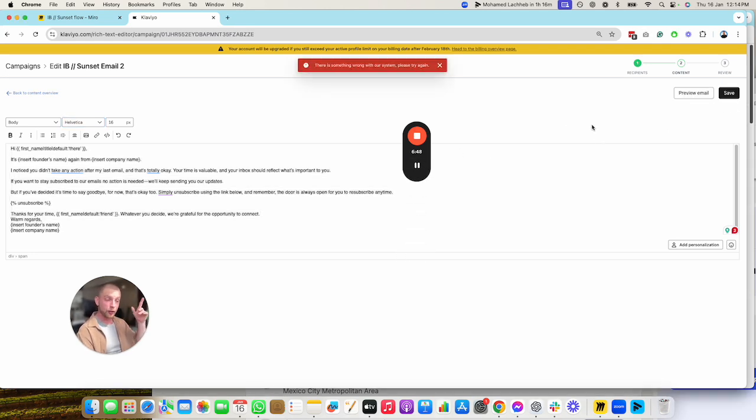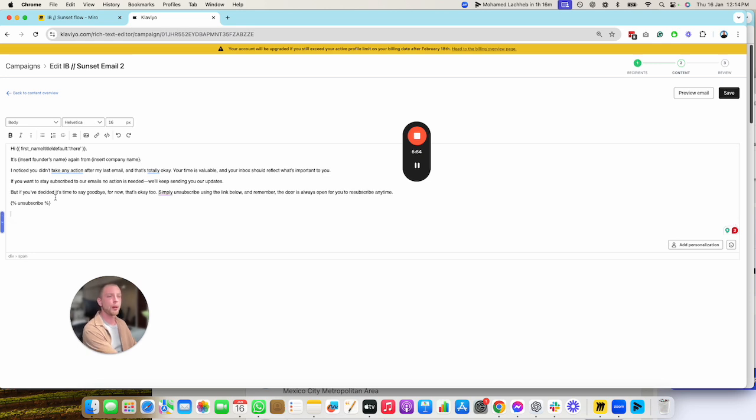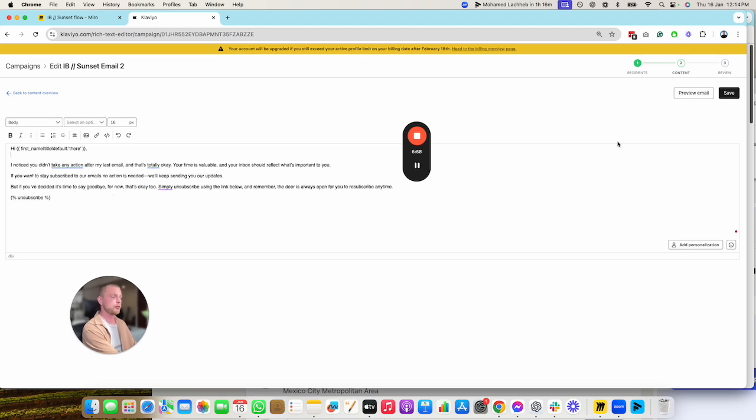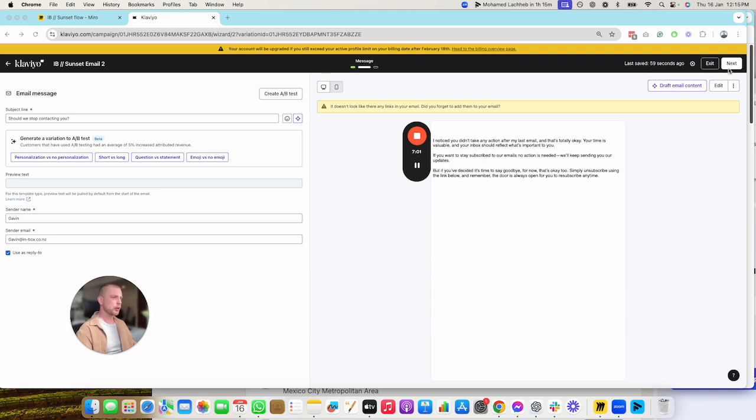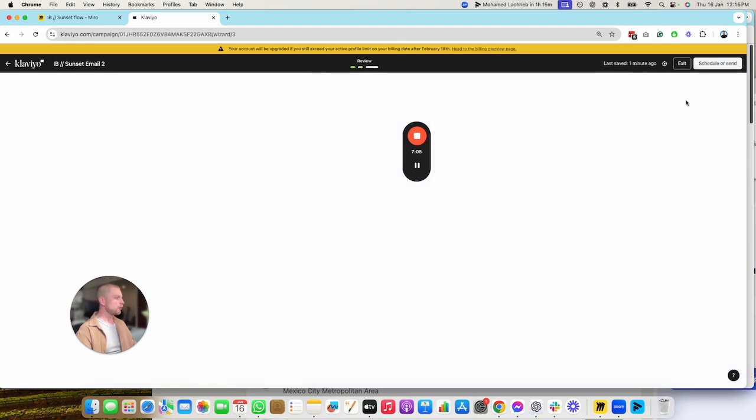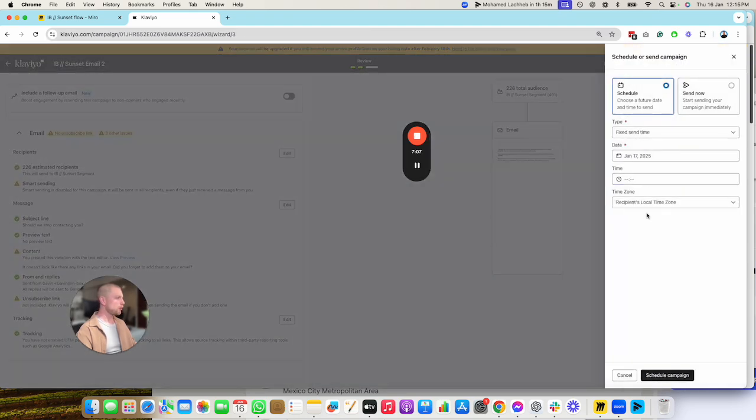Now, if we're scheduling both these emails out, right? Something went wrong here, 1 second. Yeah, we just got to get rid of this because you have to obviously update all this text. But I'm just going to get rid of this just for the sake of making it possible. If you're scheduling, you want to go next. Now, also, I'm going to go next, schedule.